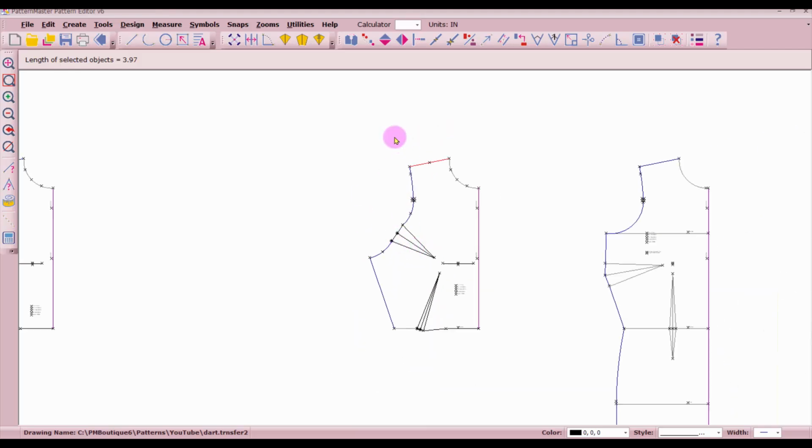Okay, so you can walk your dart around, but you do have to take care as to the order of your new locations. Remember that you can go backwards, you can undo a move by using your undo command. Make sure that you copy your base pattern, so if you mess it up like I might have a couple of times, you can always get a clean copy.